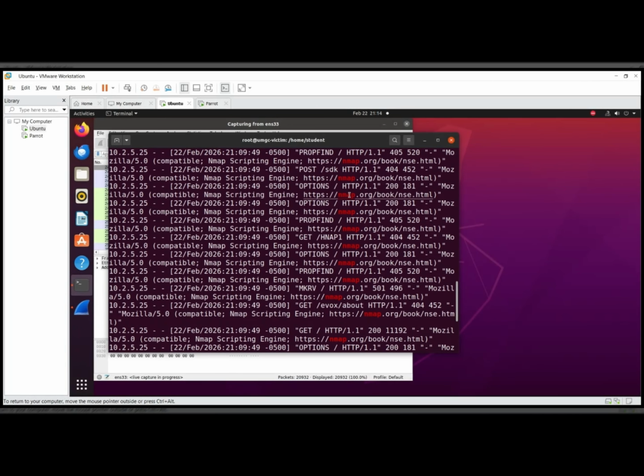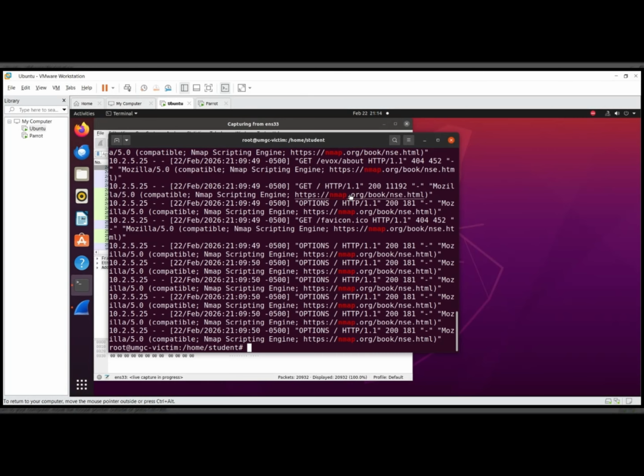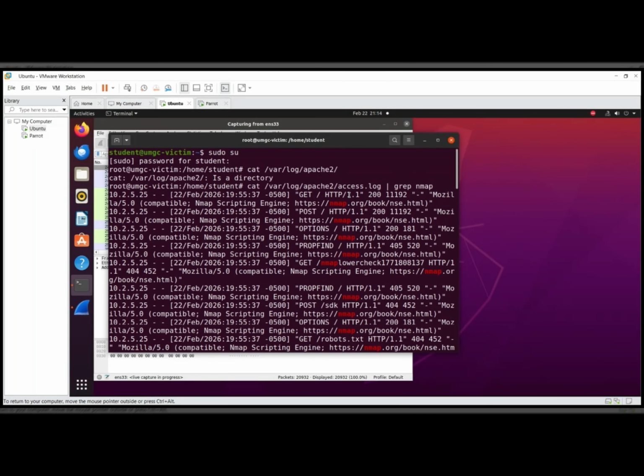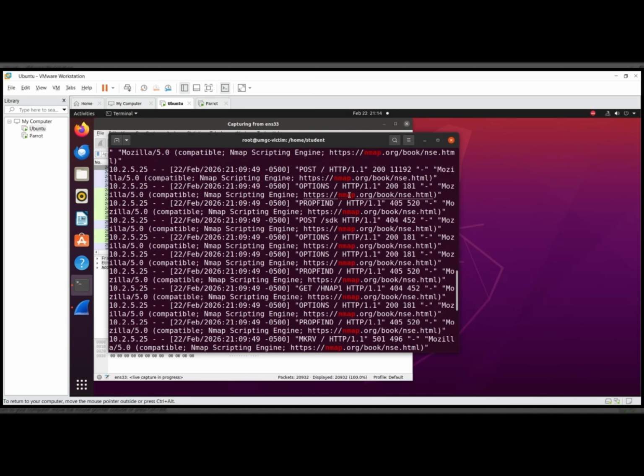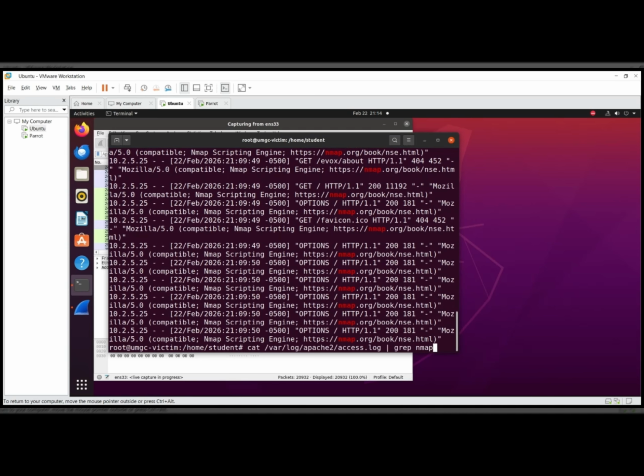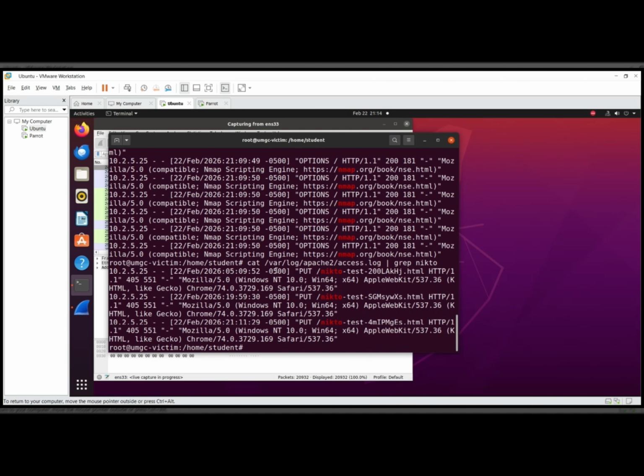We're not really too much worried about other logs, just the logs that involve the type of scan that was conducted. You can also do the same thing with any word as well as Nikto. We know a Nikto scan was done. So we're pulling up all the logs that had Nikto in it.